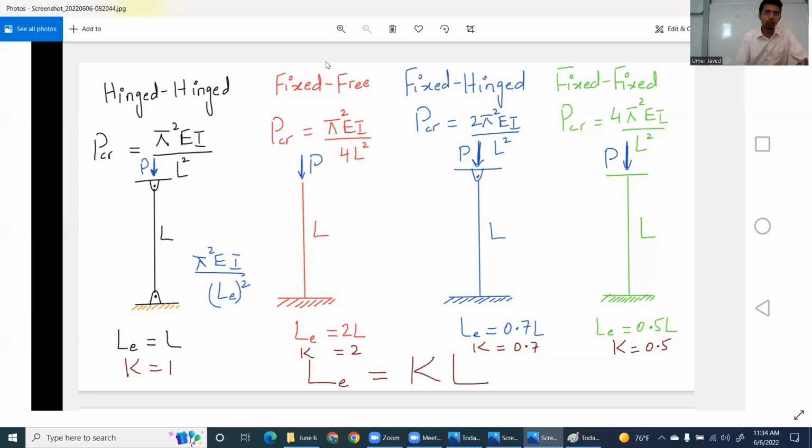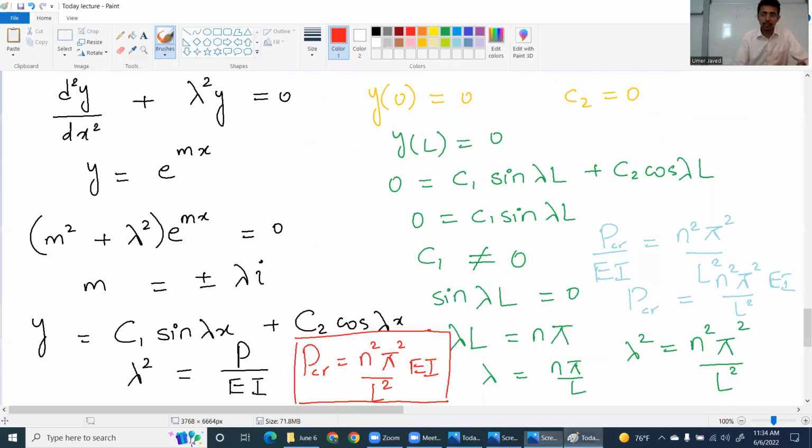One more minute and I will say goodbye. Just one more comment. There are students who are saying you use the word N here, right? Where is the N? This one. But I never showed you any N. I had to put N equal to 1, because if I'm talking about the minimum critical load, I have to put N equal to 1. What happens at 2, 3, 4? Those are advanced topics, but next time I can briefly tell you on the whiteboard what will happen when N is 2, 3, 4. That's not our concern.